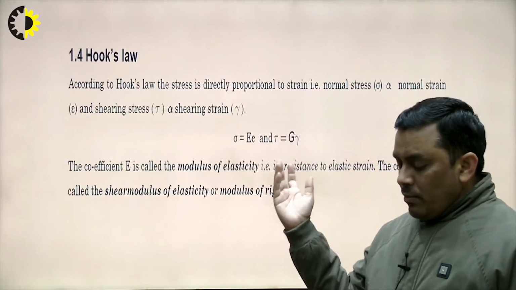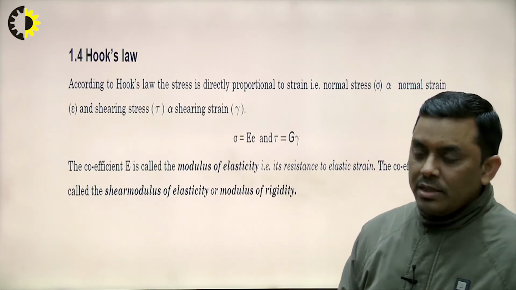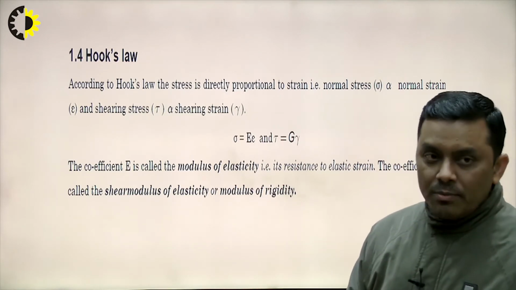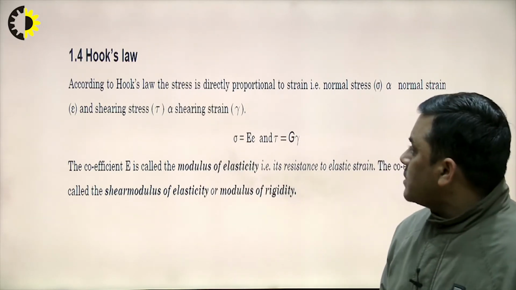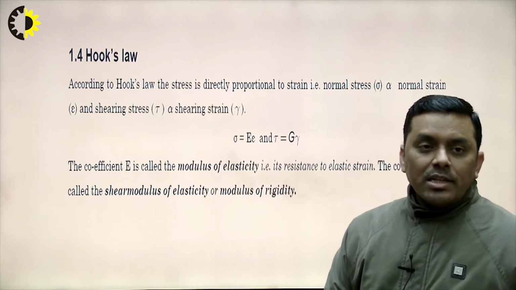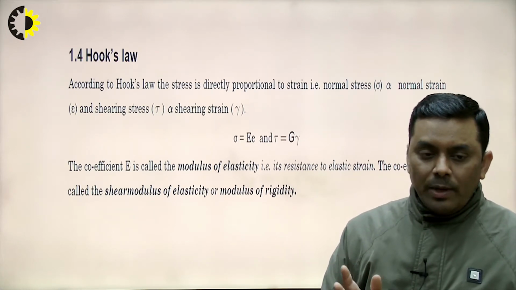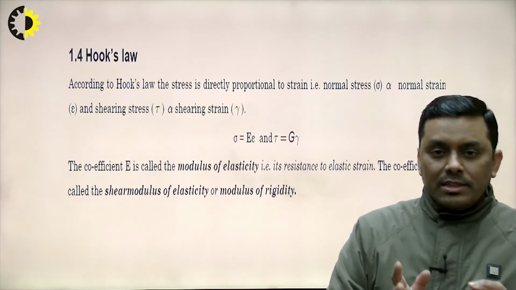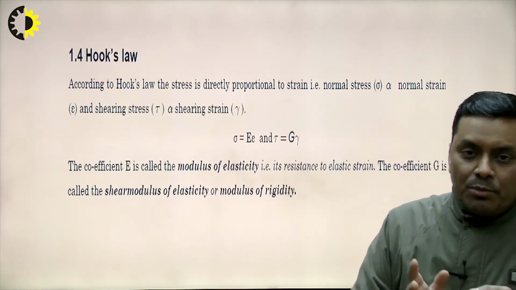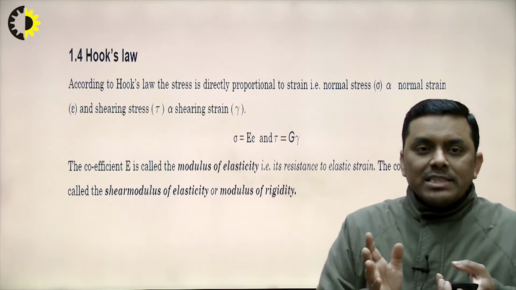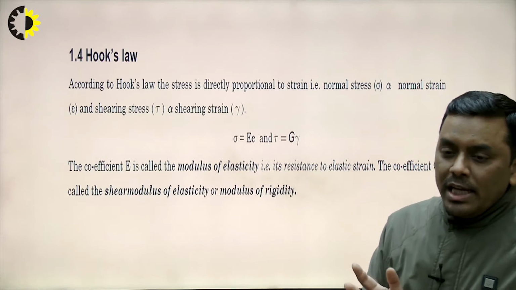So, first of all, when we go for the relation of stress and strain, both terms are related by Hooke's law. And what does this law state? This law states that within the elastic limit, whenever a material is stressed, it is stressed up to that level that after removal of the deforming force, the material regains its actual shape and size. This is the meaning of elastic limit.